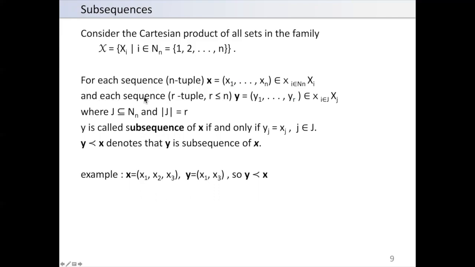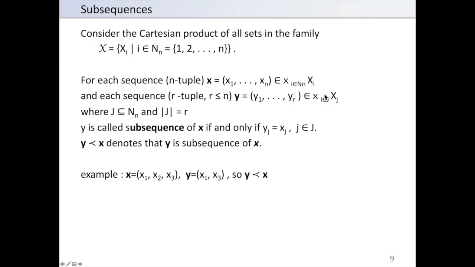And for each r-tuple, where r is less than n, we say that y is an r-tuple of y's, and this is an element of the Cartesian product of some universes of discourse defined in set J, where J is a subset of n and the size of J is r.